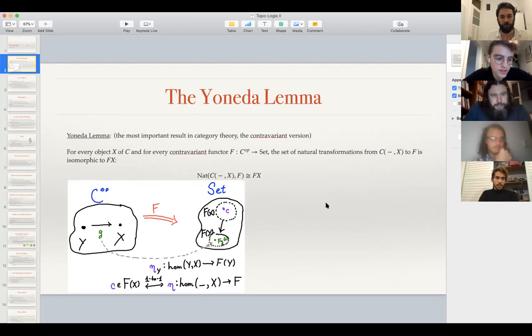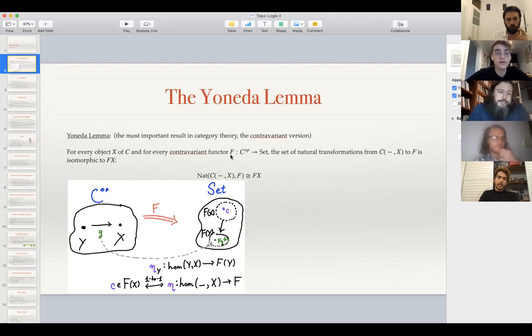So going over it again, the statement is that if we have any category C, and we have an object in it, and we also have a contravariant functor. There's also a covariant version, just take away this op, and it works equivalently. The idea is that if we want to understand an object X in the category, this is a very general concept, so it could work anywhere. We want to understand all of its relationships with objects outside of it, either relationships going out of it or relationships going into it.